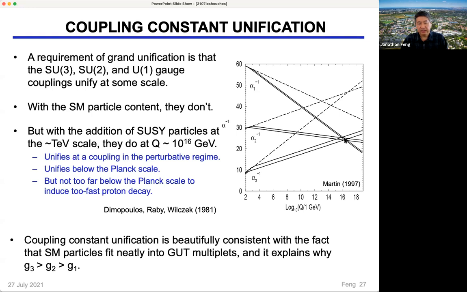Okay, so you don't have to do anything to your theory. You basically just take the theory we're talking about, for the gauge hierarchy problem, maybe motivated by dark matter, and then you find that when you just run the couplings up, they all meet beautifully at some high scale, 10 to the 16 GeV. And so this is a hint. Is this significant? Well, it's maybe a coincidence, but again, it seems almost too good to be true.